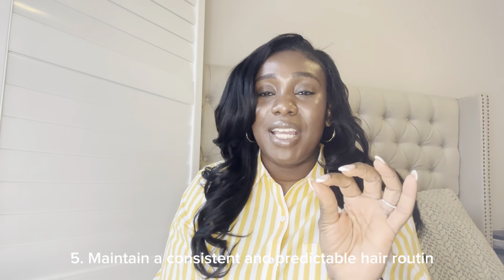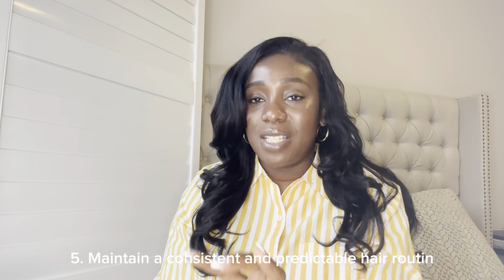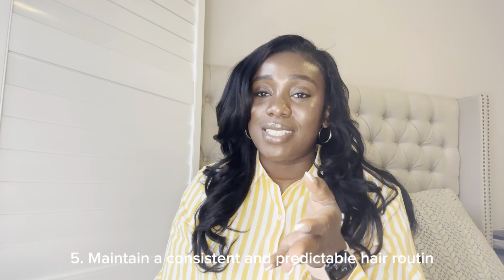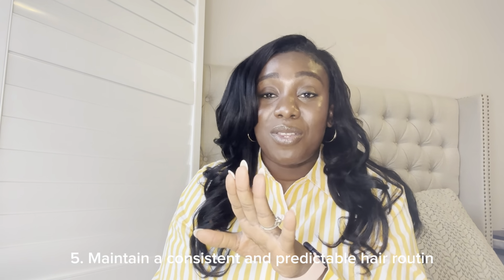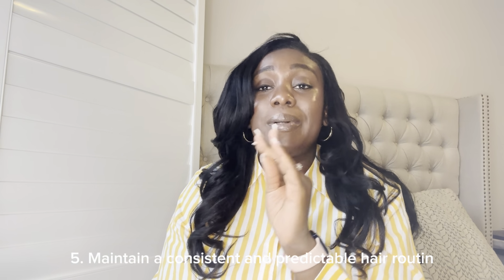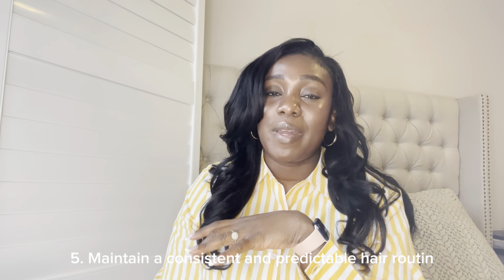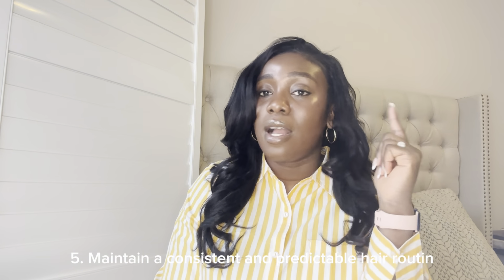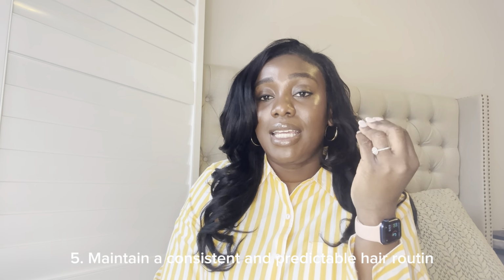My wash day isn't going to have a 10-step process anymore. It's going to be very simplified, and I will be sharing with you how I'm simplifying that process a lot more on this channel. So I would say number 3 is simplifying my wash and condition routine, but still staying very consistent in how often I'm washing and conditioning my hair. Meaning we're not going more than 2 weeks without getting some type of conditioner in our hair, and that's key for maintaining length.